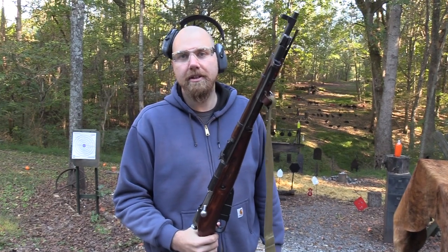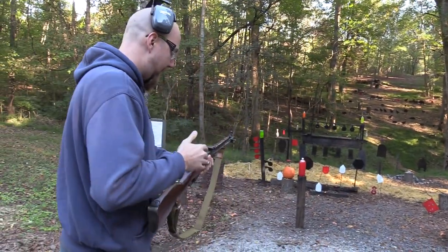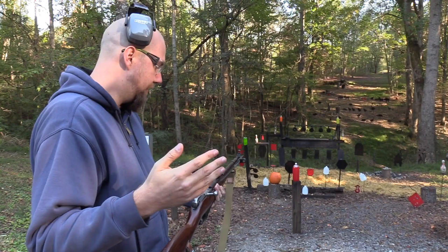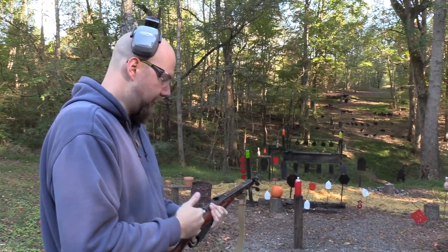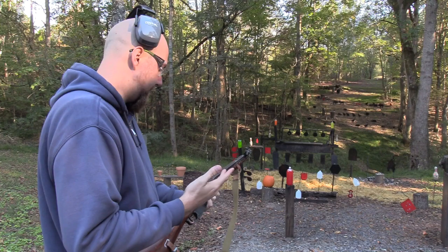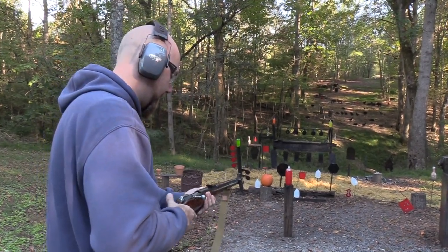Mostly we're going to shoot stuff and stab stuff with it in this video. I've got four rounds in the magazine. I'm going to try it again and make sure it wasn't just me — which it still could be. A lot of bolt actions you can load the full magazine — this holds five rounds — and push down and overshoot it with the bolt so you don't have a round in the chamber, but I wasn't able to do that. I only have four in there, so let's fire them off.